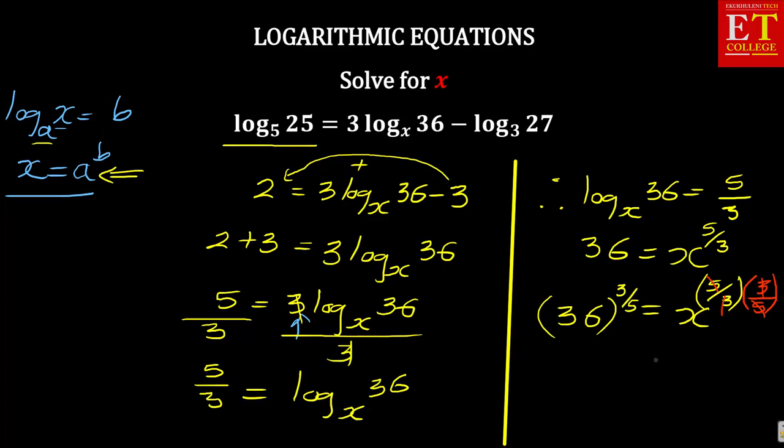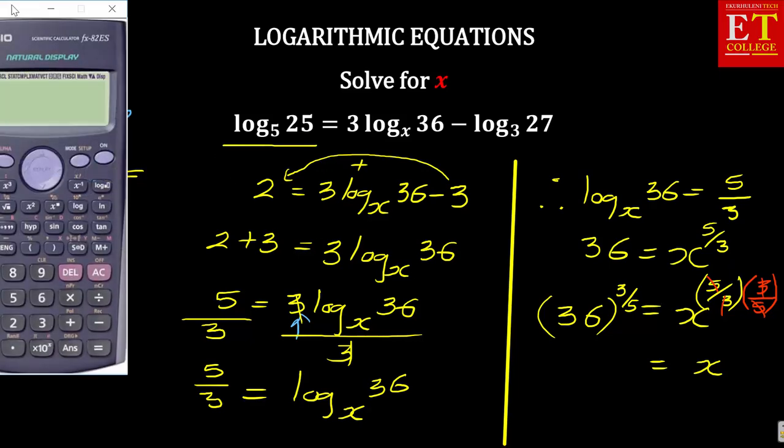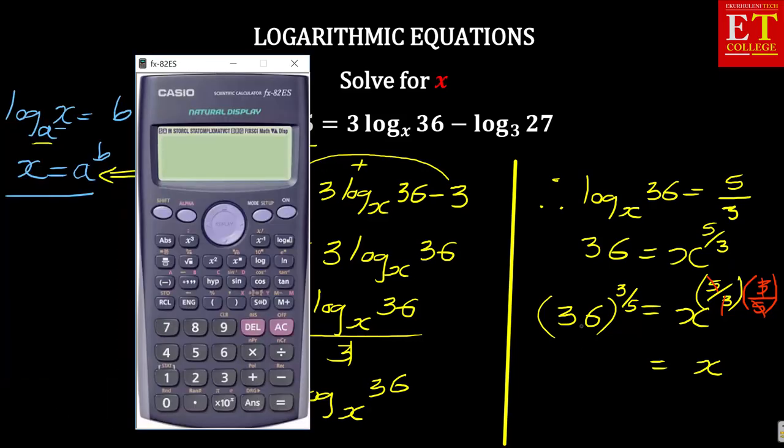So now in this case, this side you'll have your x. You are allowed to take your calculator here, and because they didn't specify not to use a calculator, you can take your calculator literally and punch 36 to the power 3 over 5. So you will have, you can put in brackets, 36 to the power, you put in fraction, and then it says 3 over 5. And you can see actually it's giving us 8.5858. It can be the answer in this case.